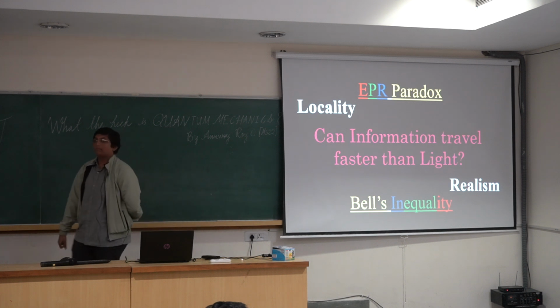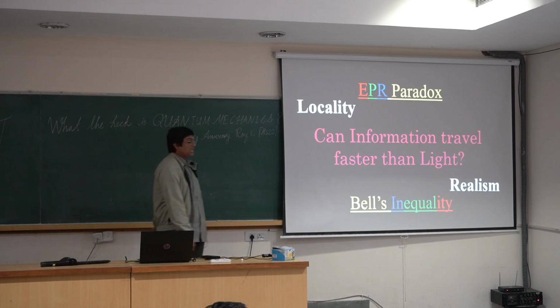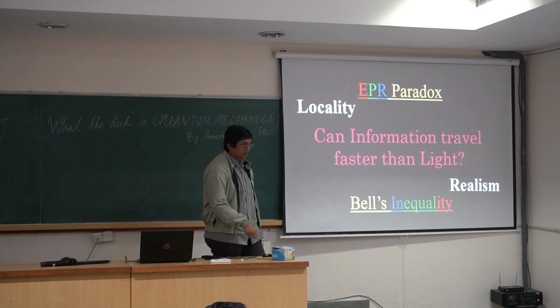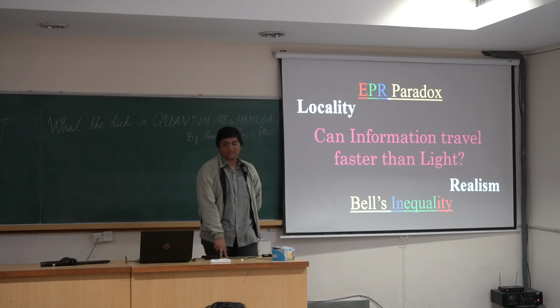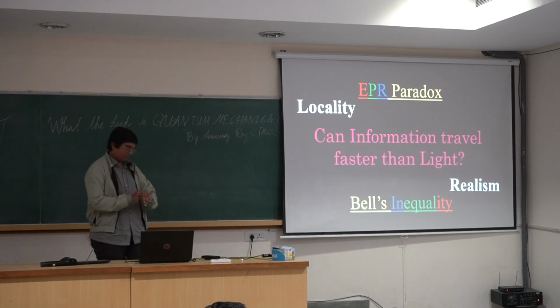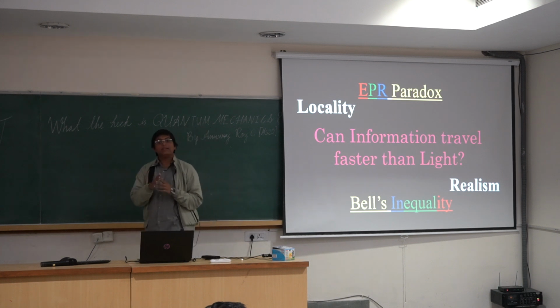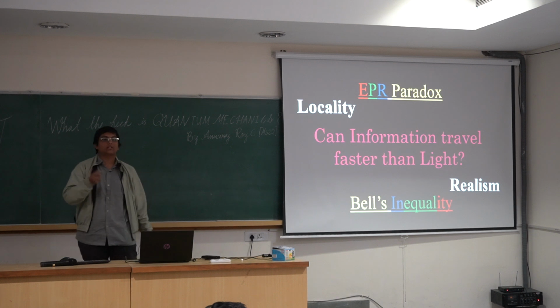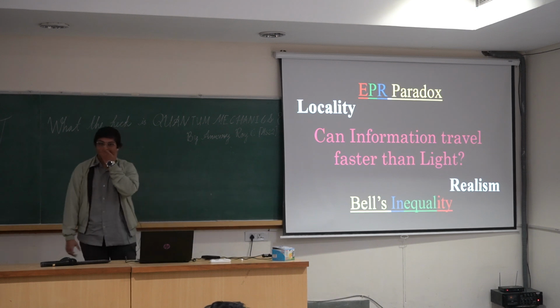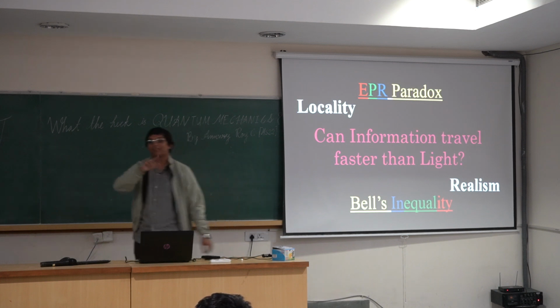The EPR paradox had an impact. Two of the most important works in the history of quantum mechanics, in the history of physics. I don't have the time to go into the details of the EPR paradox and Bell's inequality. If anybody knows about the EPR paradox, can you shed some light on it? Anything? Yeah, Anand, you go ahead.